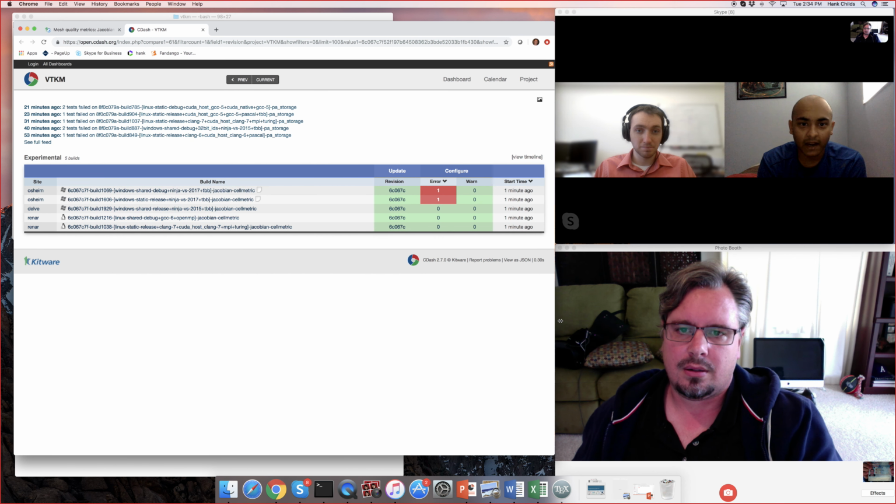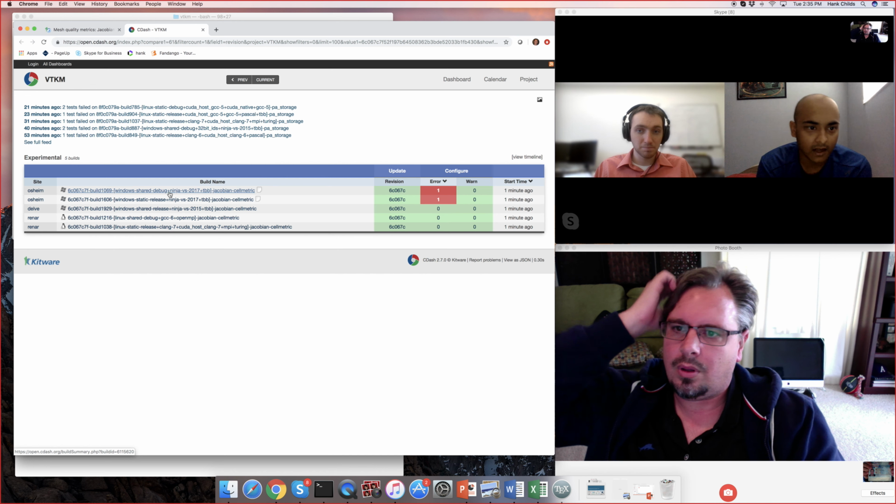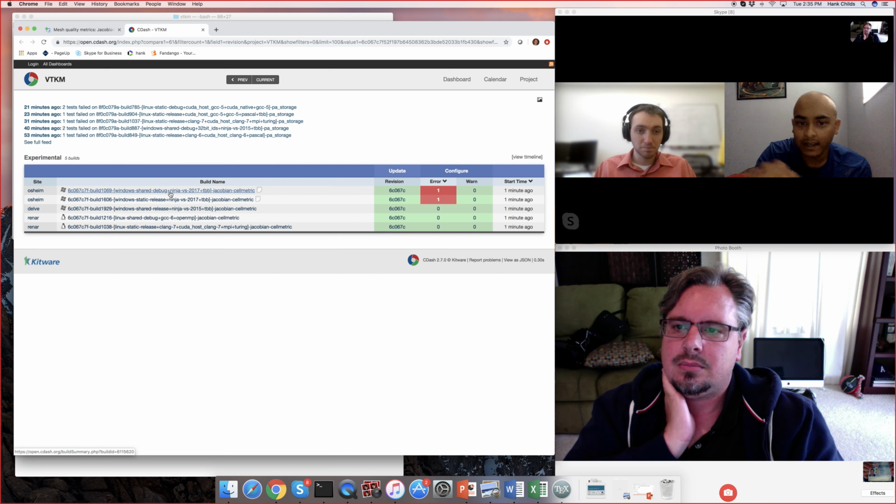Immediately off the bat, there have been a couple of configuration issues. I don't know if that's because of the code that you did or just failures on those machines. Okay. So should we click on this to see what the error is? Sure. You can click on the red box which says error and it takes you to the exact error message.